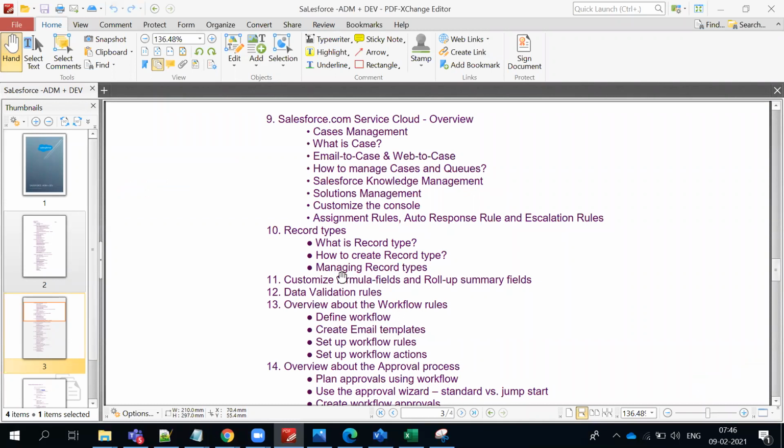Okay, I think till yesterday we talked about case management and what a case is, how we fire email to case, web to case, and how we manage queues. All this we got to know. Then writing assignment rules. Again we got to know how to put a specific entry criteria for when the case is getting created. They will have rules and regulations: if you have this status, if you have this origin, go to the respective queue, and the queue members accept the ticket or case and start working on it. So that's the ideal state.